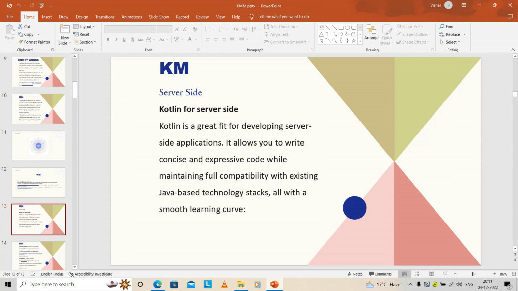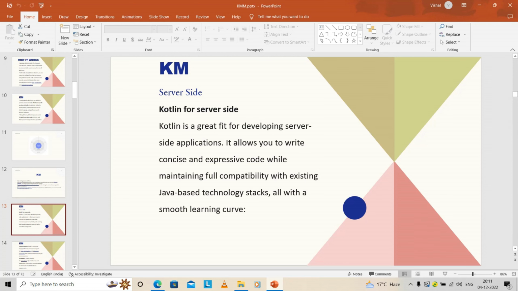Kotlin is a great fit for developing server-side applications. That is one more advantage of this. It allows you to write concise and expressive code while maintaining full compatibility with existing Java-based technology stacks, all with a smooth learning curve.